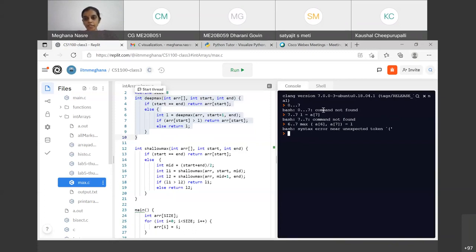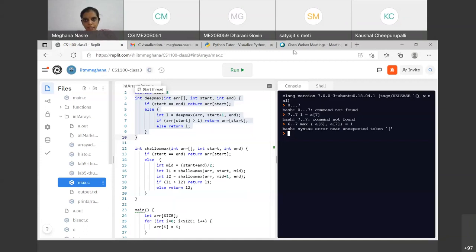After this, it is going to return to the 5 to 7 call, where L will be one of A of 6 or A of 7. Then it is going to compare it with A of 5 and L. So it is going to return max of A of 5 and L, which is one of A of 6 and A of 7. And this continues. Is this clear to others also? Any questions?